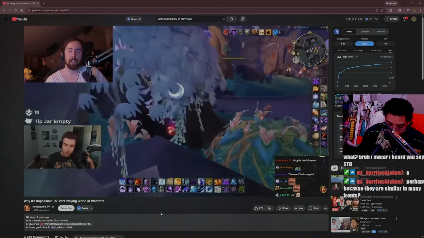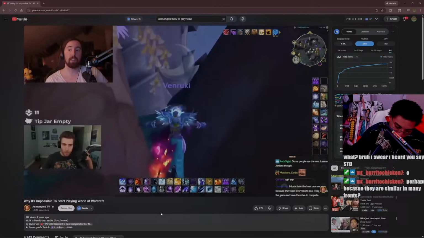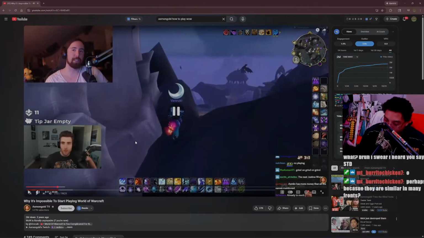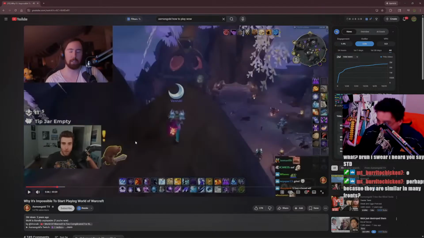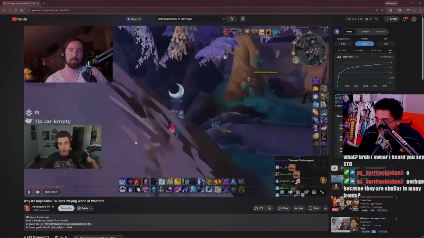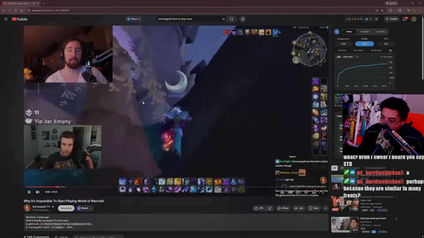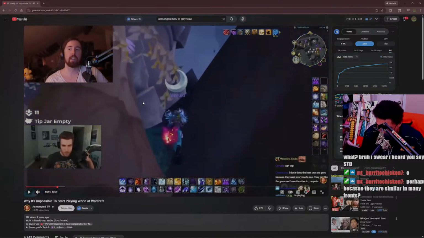On top of honor gear, you also need to start working on your crafted gear, because you want to have the right embellishments. Well, what are embellishments?